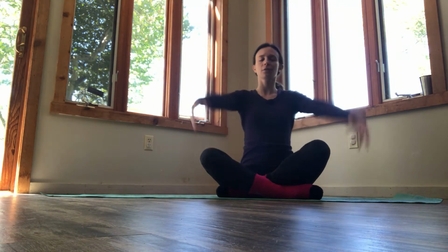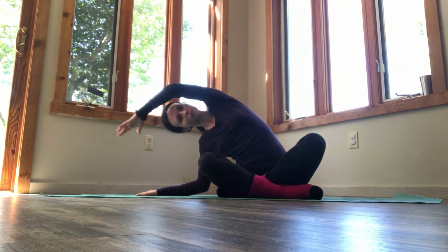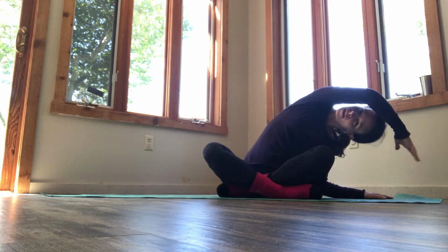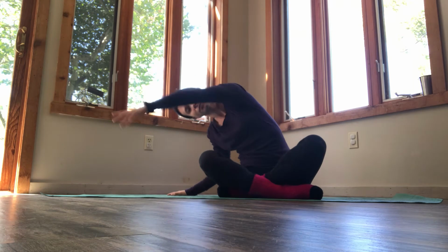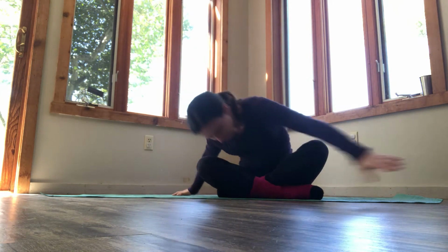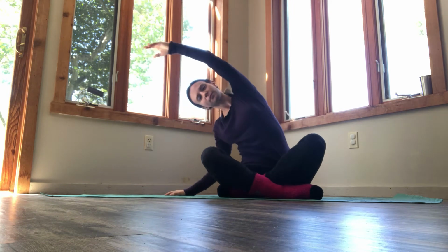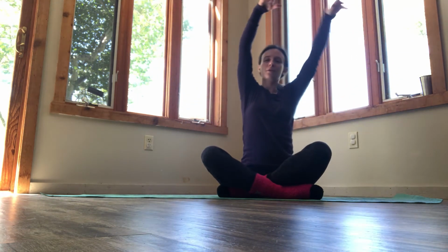And we'll inhale, reach up. Exhale, take a side bend. Inhale, rising up. Exhale, other side. And now start to flow side to side. And we'll come up from here and let the arms come down.